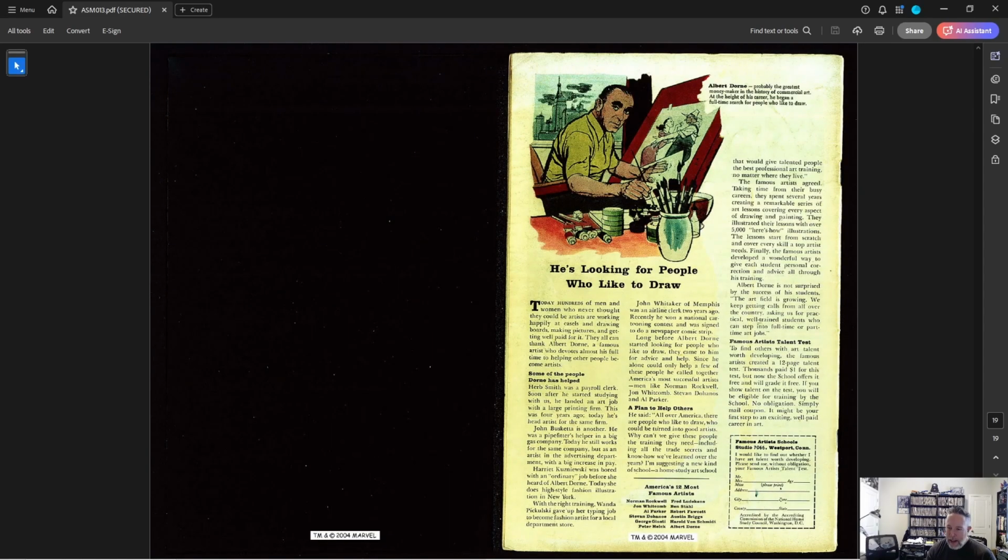So that is the issue of Amazing Spider-Man number 13, featuring the introduction of Mysterio. And Mysterio does stick around. He's a Spider-Man villain that comes and goes. He ends up in the pages of Daredevil at times, and other books.